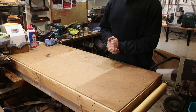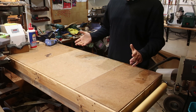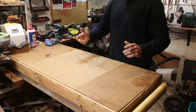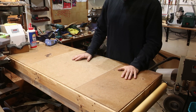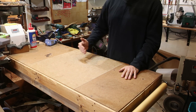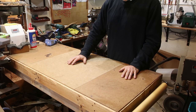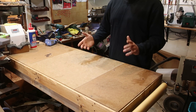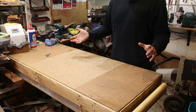Well, this is exciting. I wasn't expecting to have any time off work, but my boss came to me and said, "You've got too much annual leave owing, take a holiday." So here I am. I wasn't planning to build anything. I don't normally plan to build things this close to when we're coming into winter, because it gets ridiculously cold in here. But I've got 10 days off, and while the temperature is still in double figures, I've got to make something. So the obvious question is, what am I going to make?